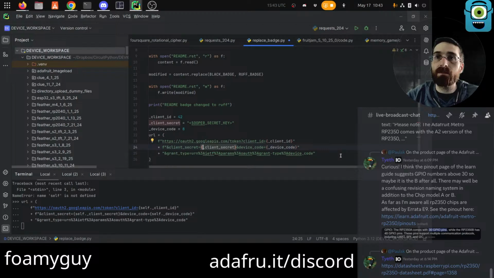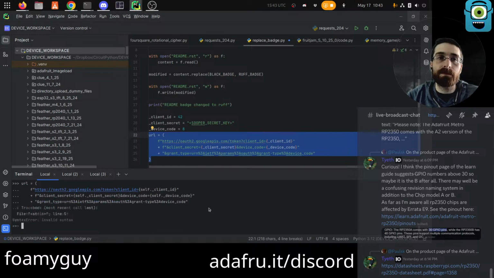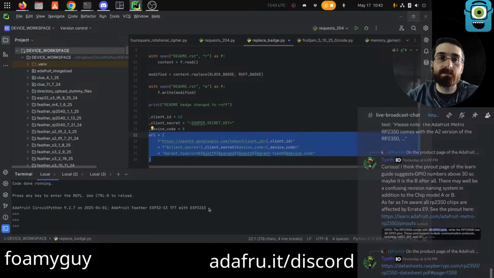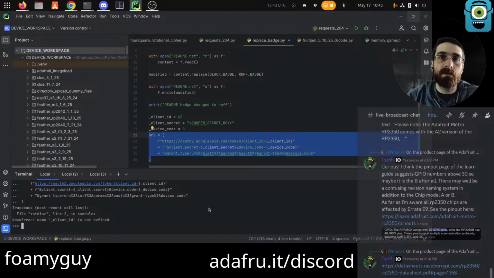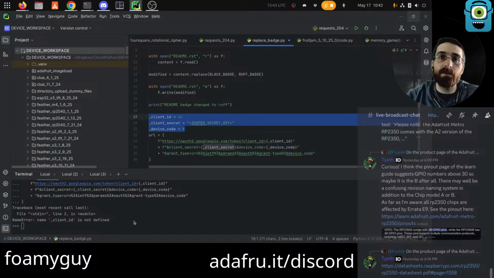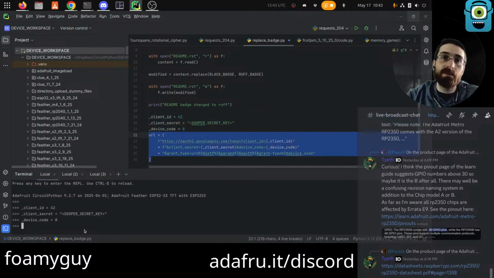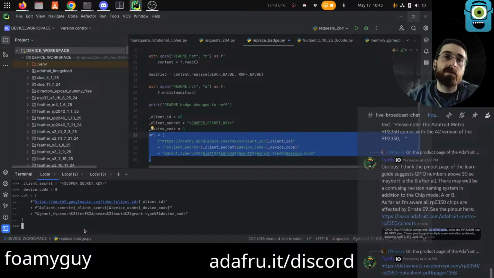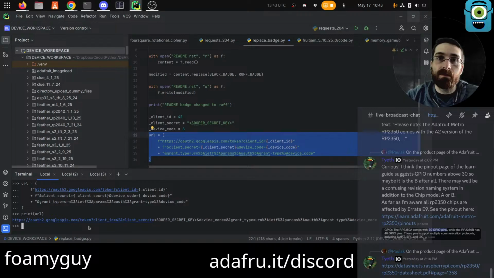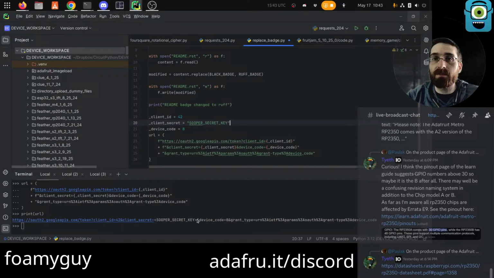I don't know if those are valid values, but it's going to restart again. Oh, I didn't put the, yeah. I'll restart it one more time. Make the variables, make the URL, print the URL. Okay. Realistically, I guess we probably shouldn't do this. But that seems fine, I think.